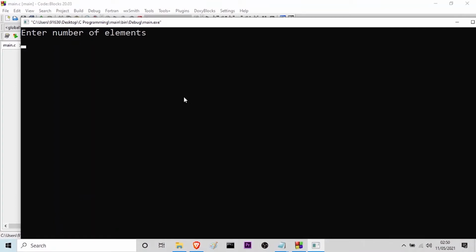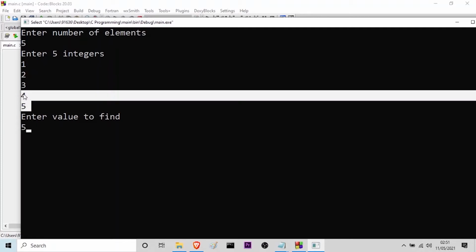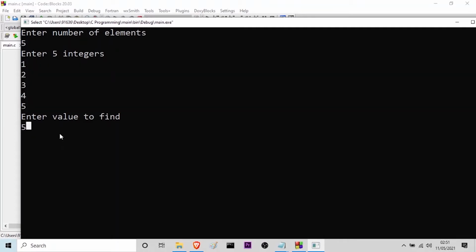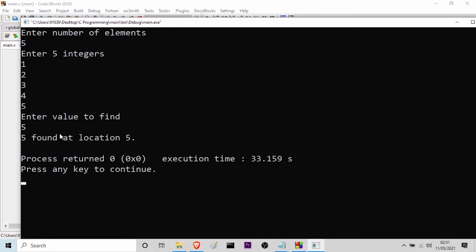Let me take 5, and here I will take the 5 integers 1, 2, 3, 4, 5, and now it's asking me to find the value. Let the value be, say, 5. It is in the array, as you can see, the last one. When I press enter now, it says 5 found at location 5.